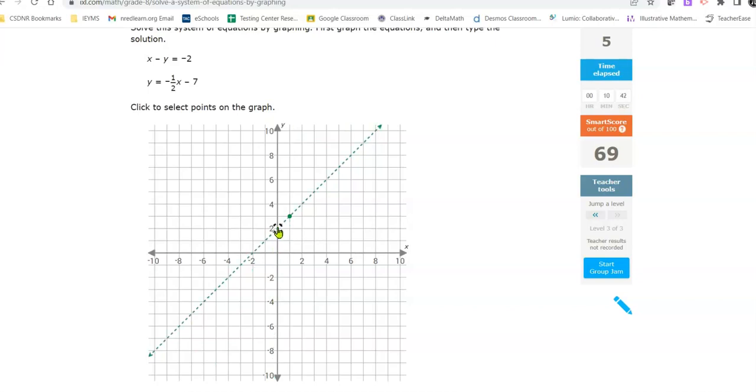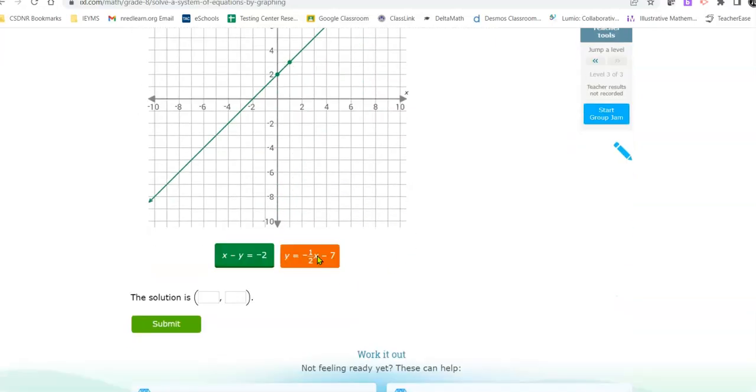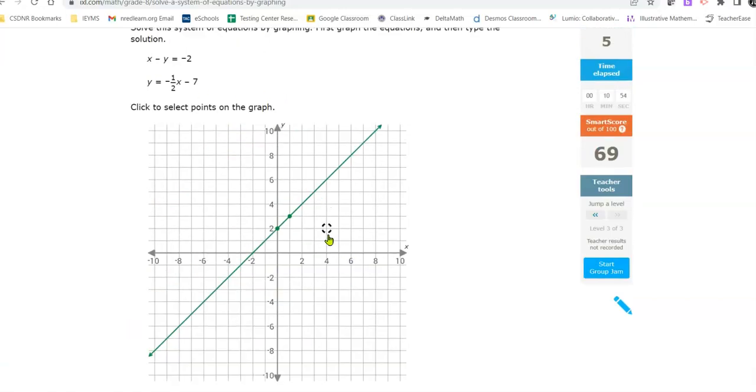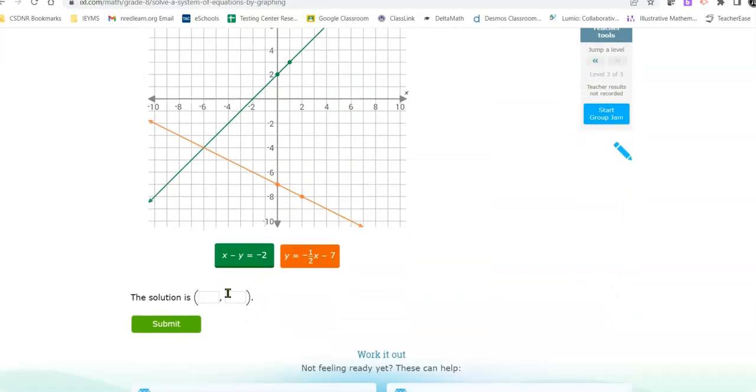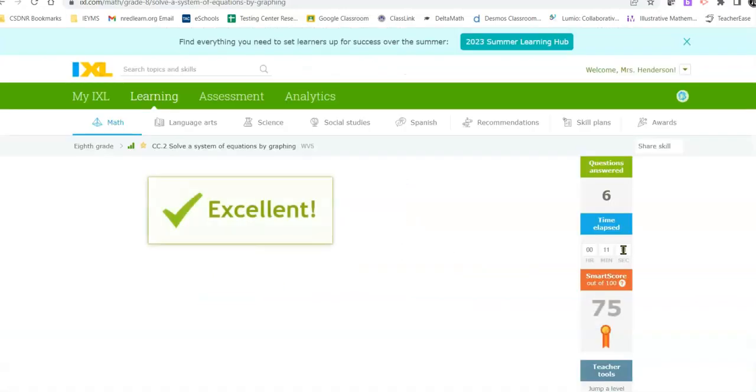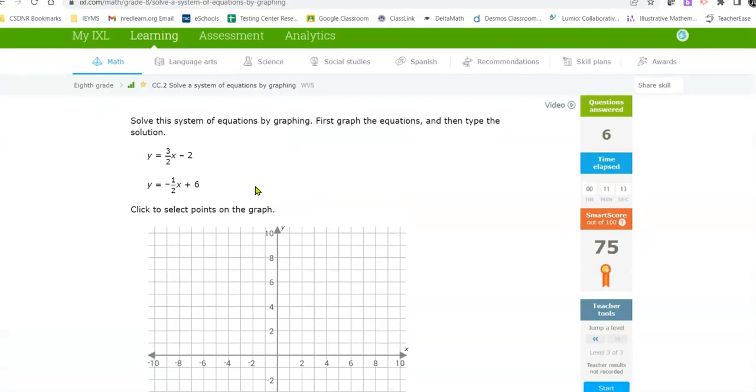Oops. -2, sorry. No, it was +2. Oof. This line was like this. Okay, I have to click on the orange button before I can graph the second function. -7, and then I'm going to go -1, but then I have to go +2, because I can only use that negative sign once. My intersection point is -6, -4. And that's it.